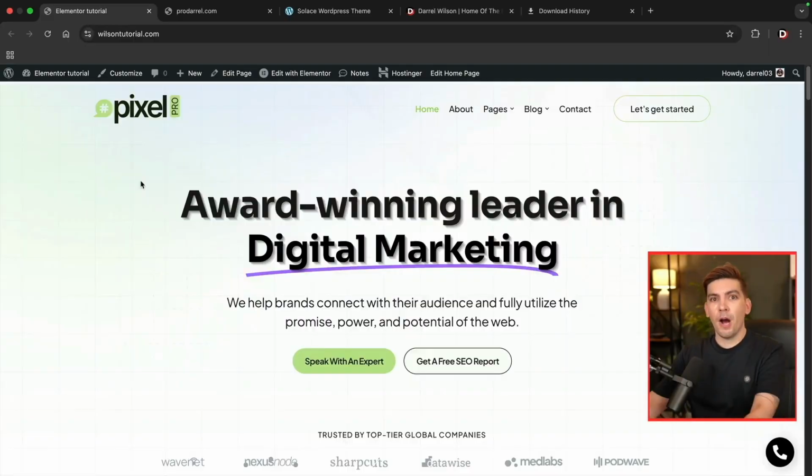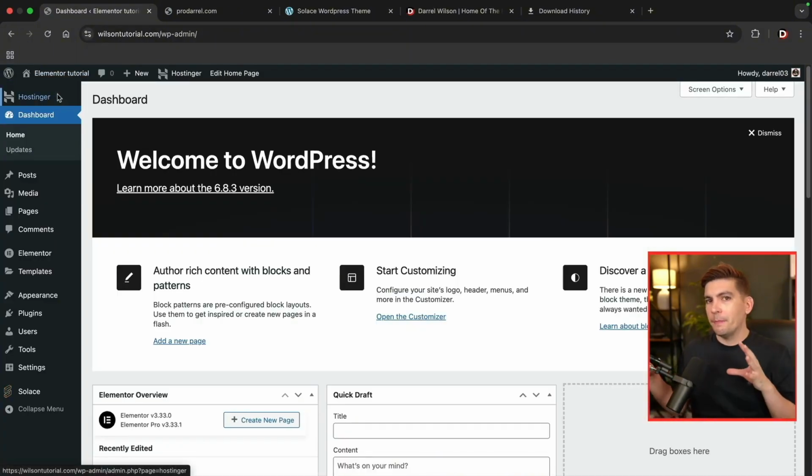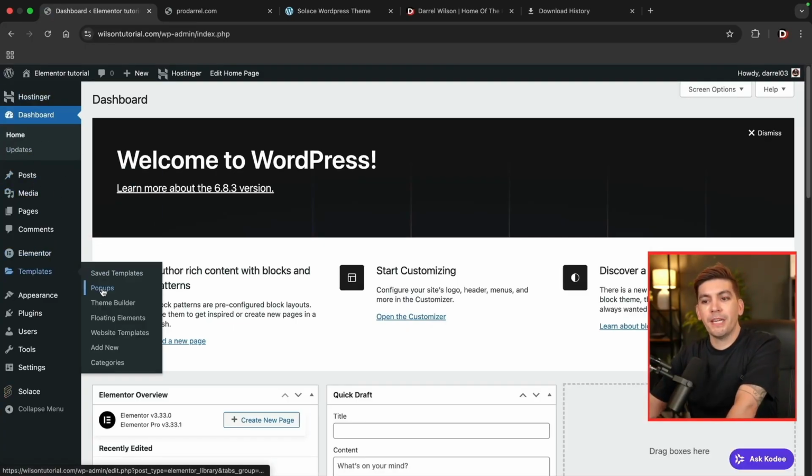So first, let's talk about pop-ups. Now we're going to cover pop-ups first, and then we're going to talk about the actual theme builder. And you'll understand why we're doing pop-ups first, because then we can apply it on the menu in the actual header theme builder. So let's go over here to appearance, and then we're going to see pop-ups.